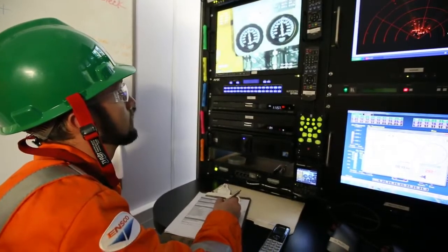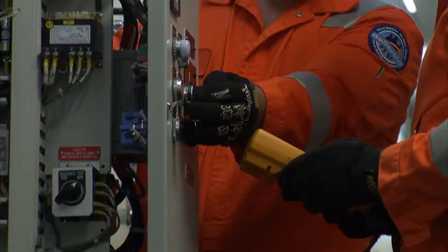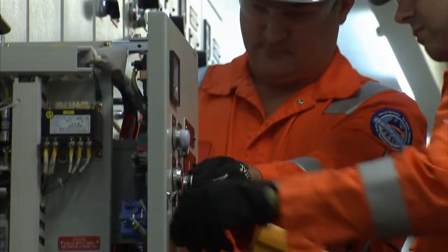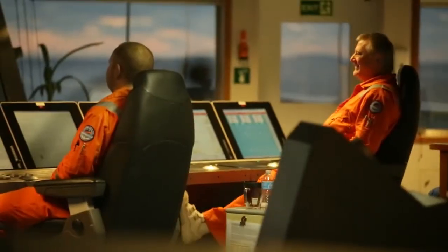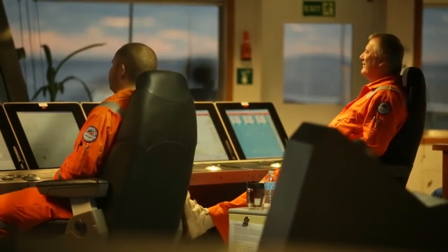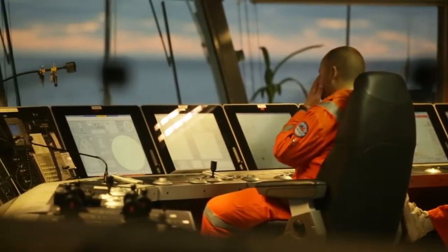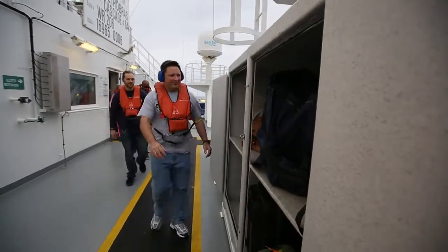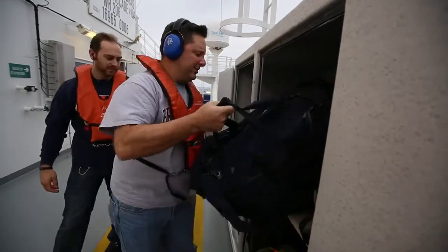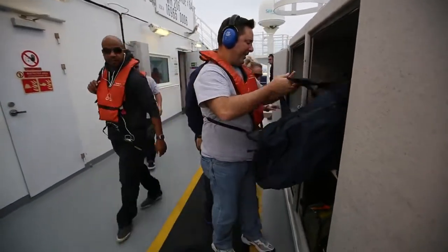There is a lot of diversity among the personnel, not just male and female, but many nationalities, all ages, people just learning and beginning their careers alongside experienced veterans. Spending so much time together, a strong sense of camaraderie builds. Rig crews feel they have one family at home and another family on the rig.